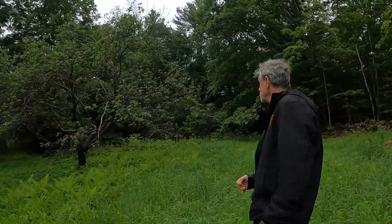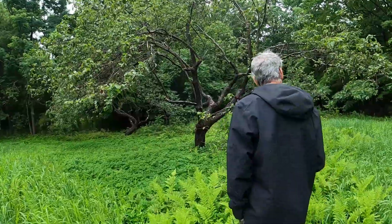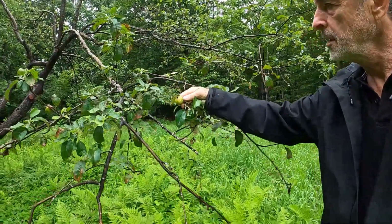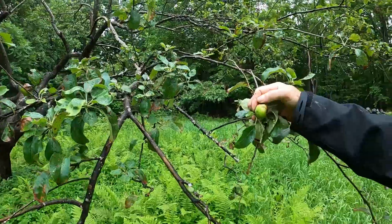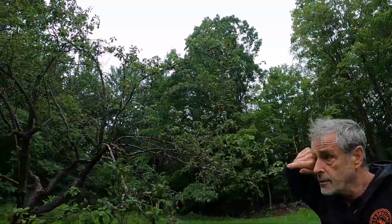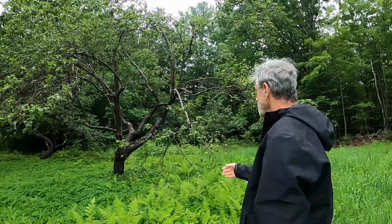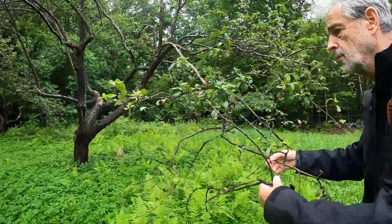Yep. So these are some old apple trees that our neighbors planted probably 45 years ago. One of these is what's called a russet. I think it's this one. So you see this apple has quite a bit of damage on it. Some of it's plum curculio damage. Some of it's apple scab. We don't care so much about the cosmetic quality of the fruit, because we're grinding it up to make juice for our brandy. But there's some more apples up here. We did a fairly heavy pruning on this because these trees had been really shaded out, and so there was a lot of dead wood, you see some of it here, on the bottom because it wasn't getting any light.